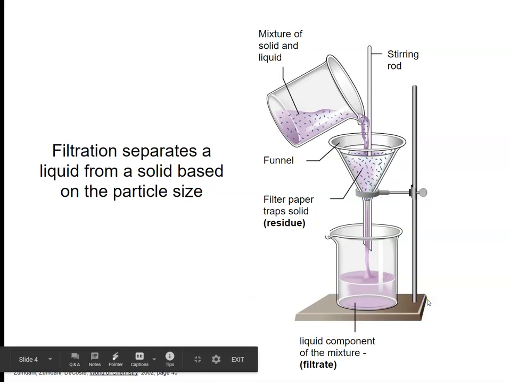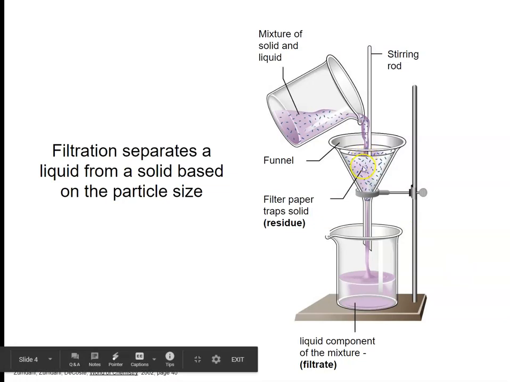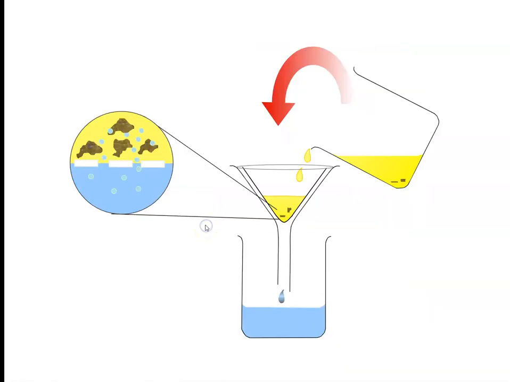Another one that we're going to use in class quite often is filtration. So filtration can be utilized in a lot of different formats. We will be using funnels with filter paper to extract residues that can't pass through the filter. As long as we have a filter paper that has a small enough pore size, we can extract a lot of different substances from that. The material that we're extracting is called the residue, and it really works on the property of particle size. So the size of the particle is what would work well to extract these substances.